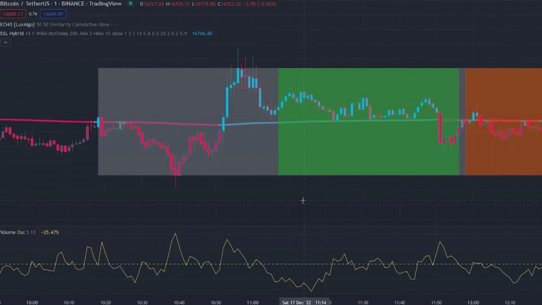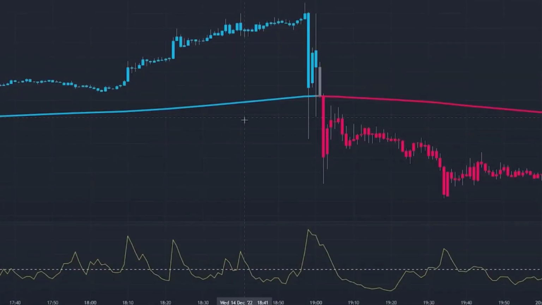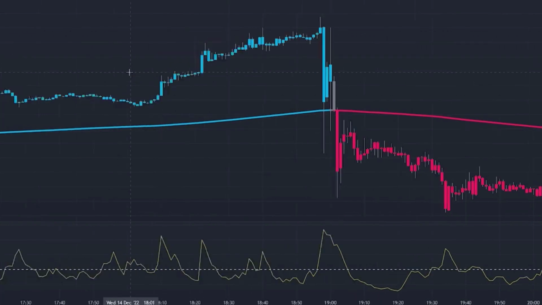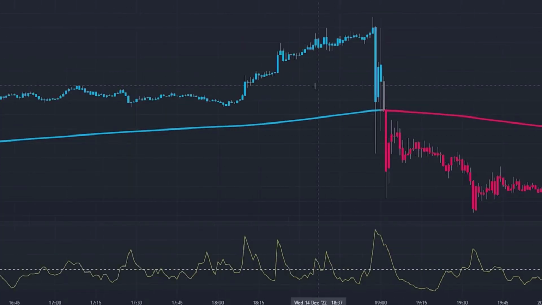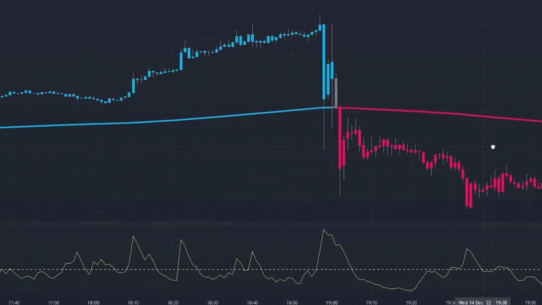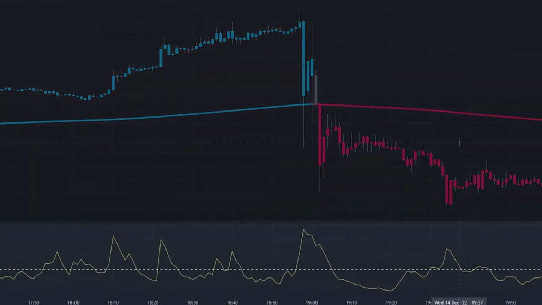Now let me show you how we will combine all of the indicators to make accurate predictions of where the price will be going. The first indicator that we added is going to act as the trend direction indicator for this strategy. This means that by using this indicator we can filter out trades that go against the greater trend. We also added the volume oscillator to the chart.